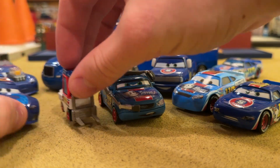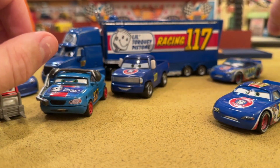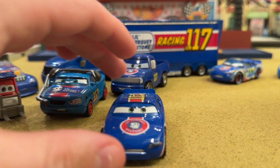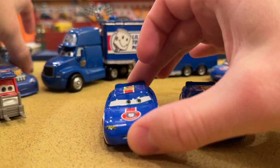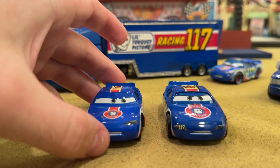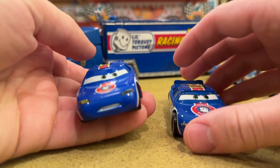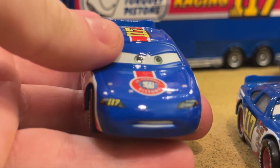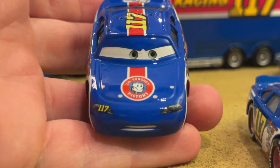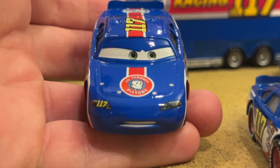Now we're going to work in chronological order, I think, today. So let's start with the Cars 1 version of Ralph. So the Thailand version is going to be on the right here, and we're going to put this Motor Speedway of the South version on the left. Now, unfortunately, as you might be able to notice, and you might already have anticipated this, my Motor Speedway of the South Ralph is starting to deteriorate at the hands of zinc pest.